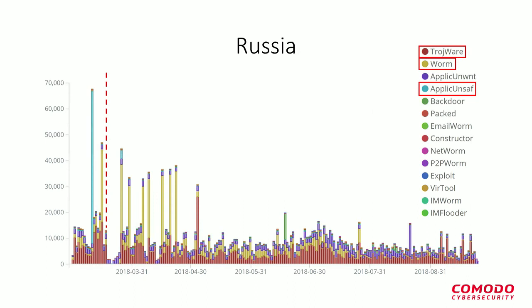So let's move on to another case study in Russia. Here's the timeline of malware detections, and again, you see applications, then worms, and then a Trojan spike. And it's around the election, right? So this is the March 18th election, a major event in world politics. Obviously, Russia is a key player sitting between East and West, involved in multiple wars and in current crises with the UK, with Holland. And just today, the United States issued indictments against Russian hackers. Well, we're just looking at the election in Russia and elsewhere.